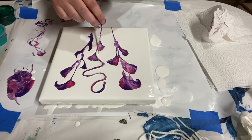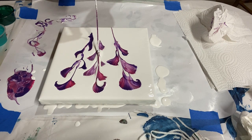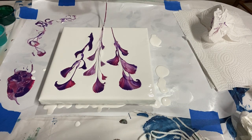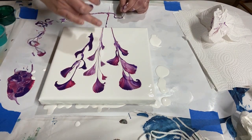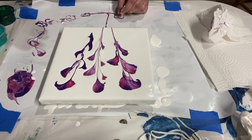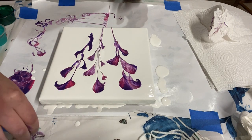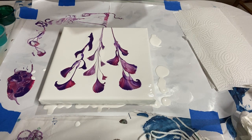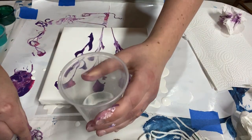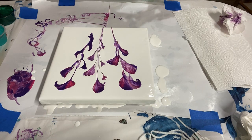This one I'm going to do a complete loop on the top, just to show the design that makes. Okay, start pulling — just carefully — and then straight down through there. Do you see how it pulled all of that base coat and made a very thin stem and thin flowers? The way you pull the chain really makes a difference in how your flower shows up, but we've got some beautiful petals along the top. I'll set this pink chain aside — actually if you've got a cup of water you can just drop the chain in, that'll help the paint not dry on it.